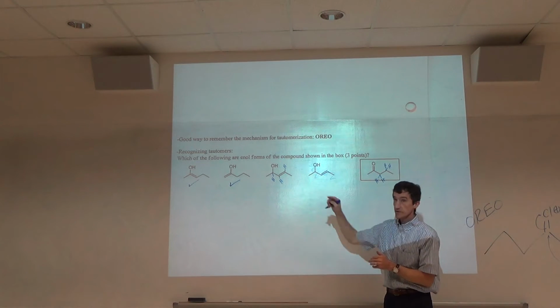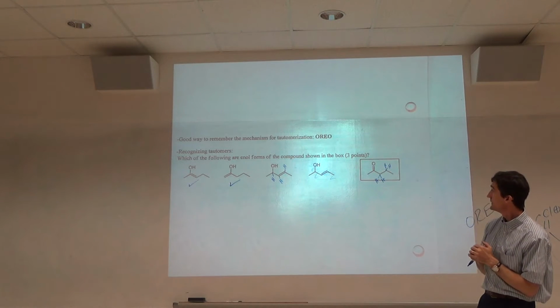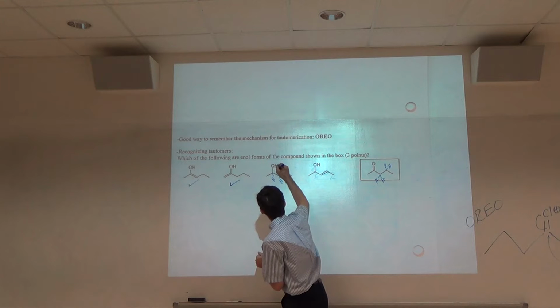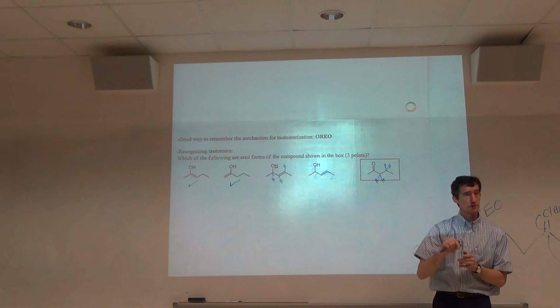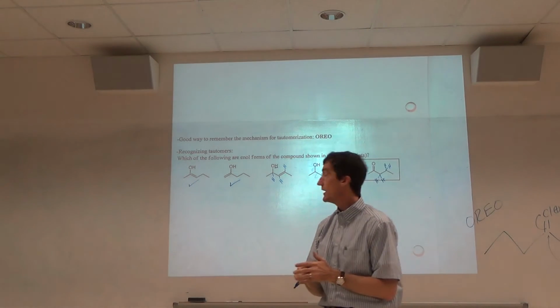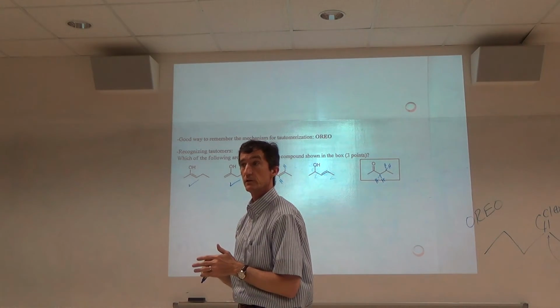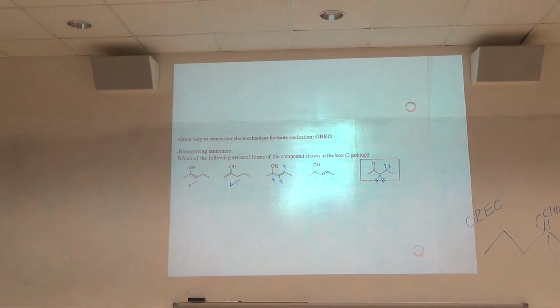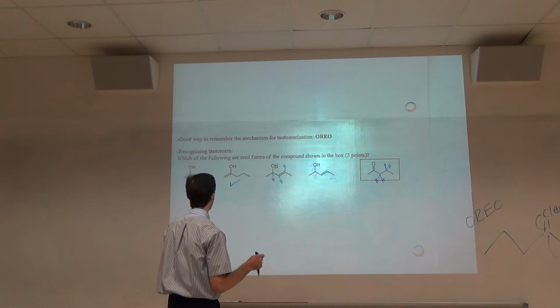Going from here to here has only 1 H moved. Hold on, there's also an H here that's new, right? Can you go from here to here and only move 1 H? No. How many have moved? 2. And so, not tautomers. Tautomers are where you relocate just 1 H and a pi bond.